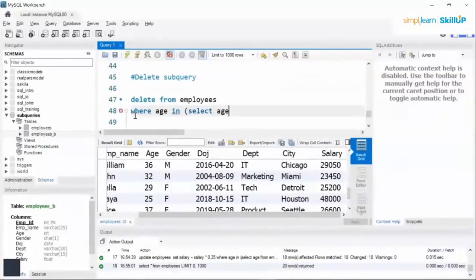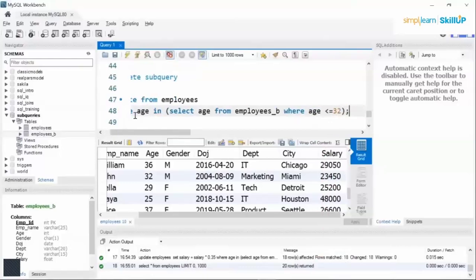I'll write select age from employees_b, where age is, let's say, less than or equal to 32. Close the bracket and I'll give my semicolon.